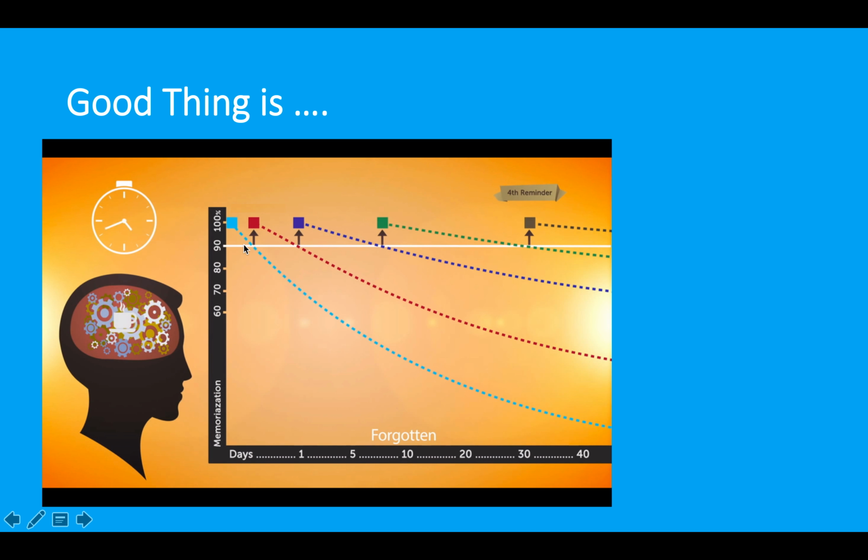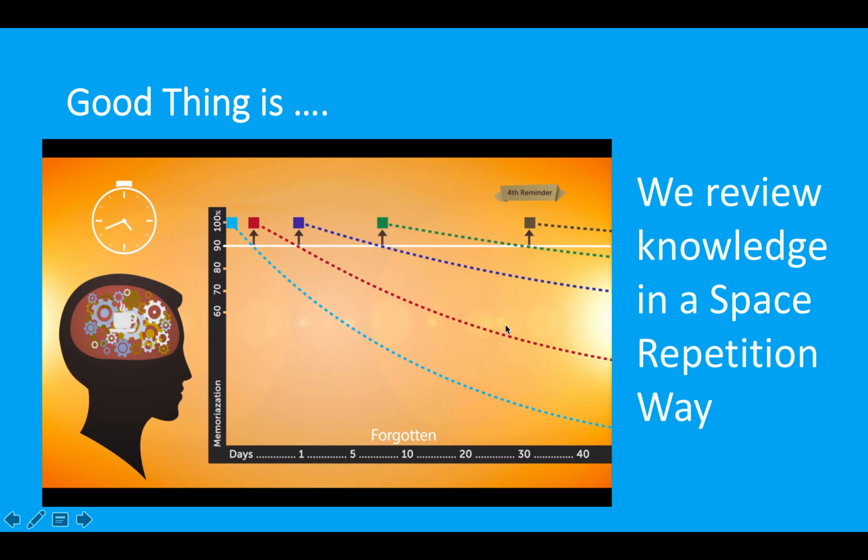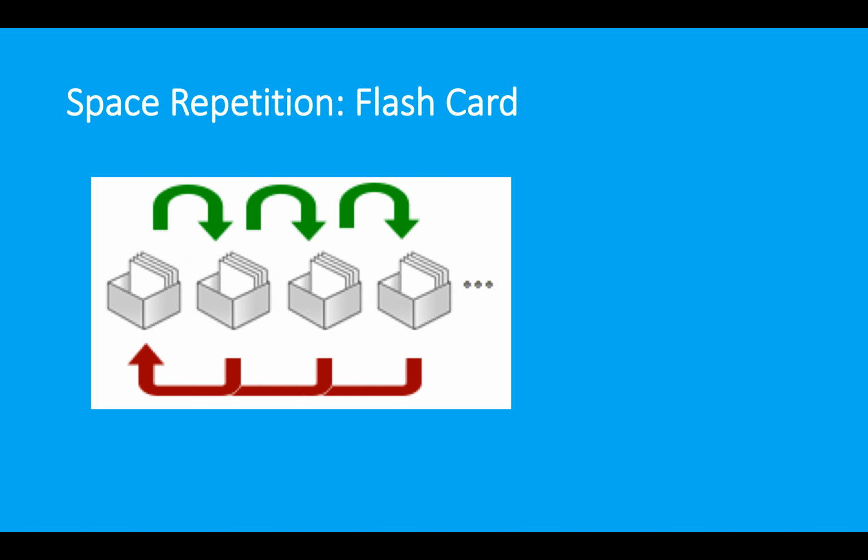Here is kind of half a day. This is 2 to 3 days. This will be 5 to 7 days, and then 2 weeks and even more. So we know that if we review knowledge in a spaced repetition way, which means we repeat to learn something, not at a static frequency but at a different repetition frequency, we can learn the knowledge pretty easily. Therefore, I would like to introduce two main algorithms.